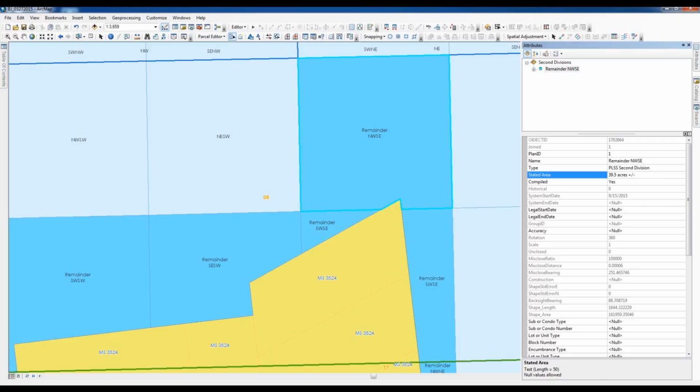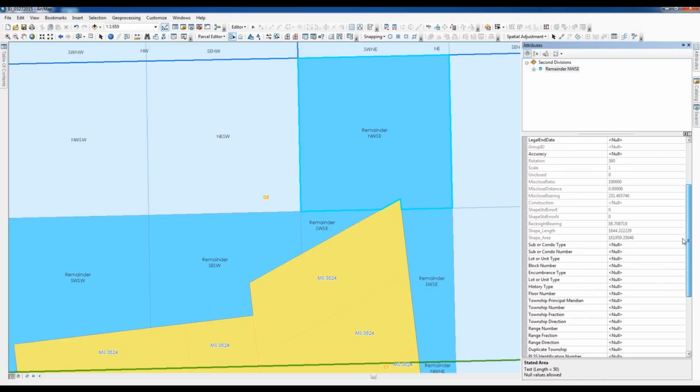Now in here, basically I'm showing you acreage. This can be changed to say acres, acres approximate, or acres plus or minus. It could be just the numerical with plus or minus, just to demonstrate the characters that will work and that do work in these fields. So it just gives us more opportunities to put more real information about the polygons that we're working with in this parcel fabric.